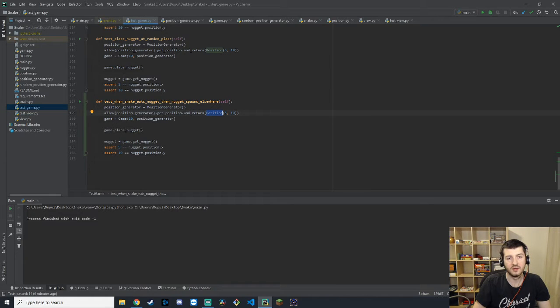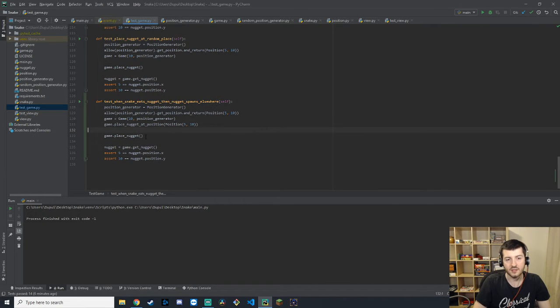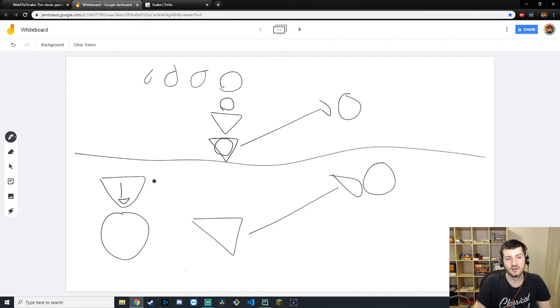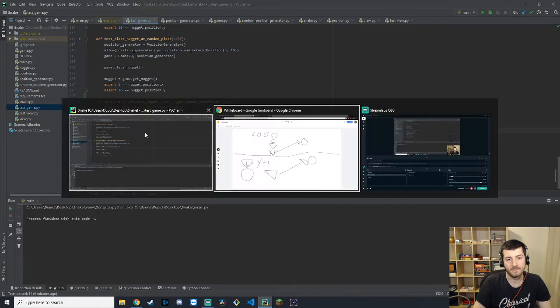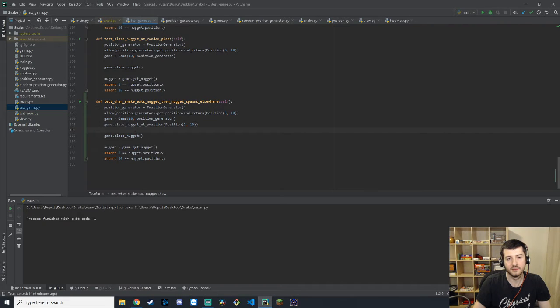So first, we'll place a nugget somewhere we know, like this. So this is still in the game setup. So we place a nugget at 5,10. And we'll have a snake here, remember? So it's y plus 1 from the egg. And it's going down, so orientation will be down.